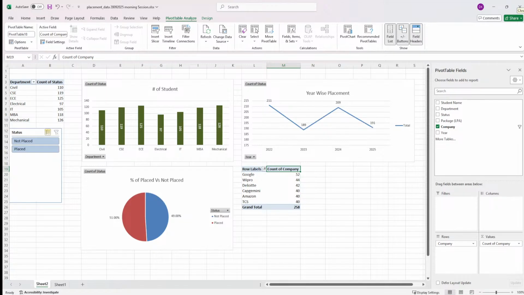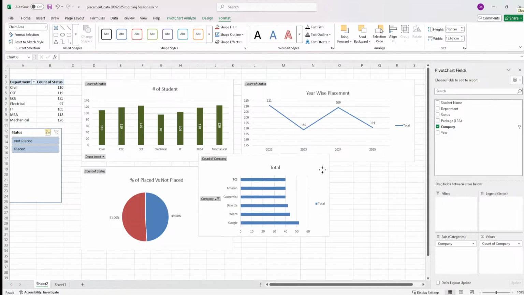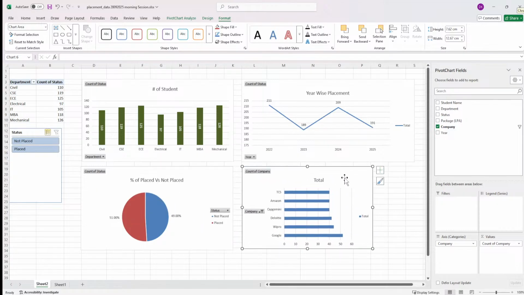Now let's create the column chart from it. So let's go to the pivot chart and let's try to create the horizontal bar chart. So these are column charts, these are bar charts, and let's create the chart. Similarly, I want this chart to be showing the data labels. And then I want it to be sorted as well, right?